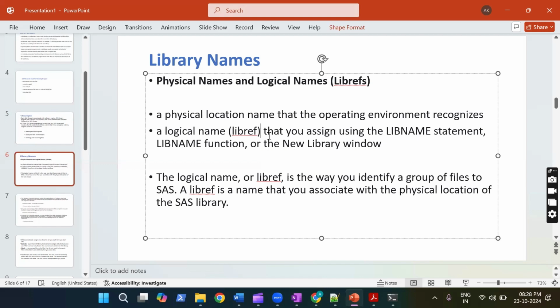The logical name is not the physical value; it is a relative path of the library. So this is about library names. It has a physical name, which is the physical value where the library data exists. The logical name is a reference to the physical value.